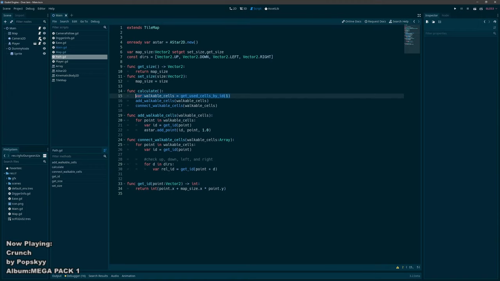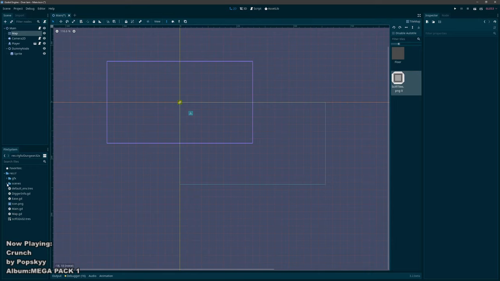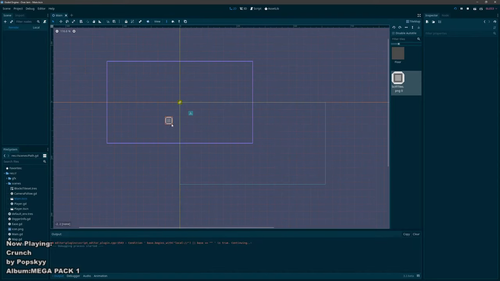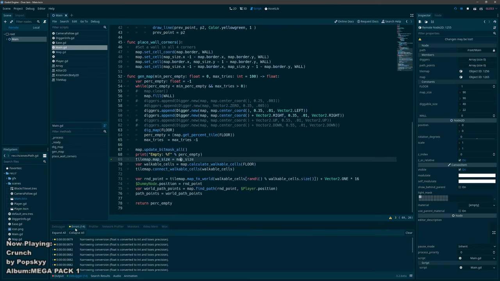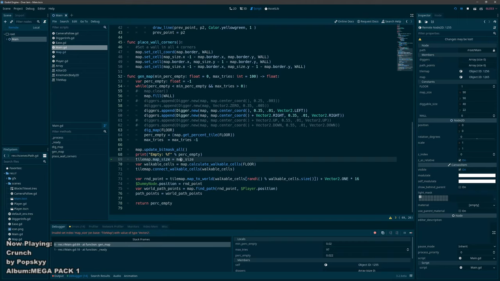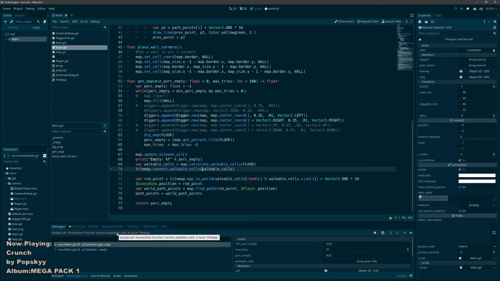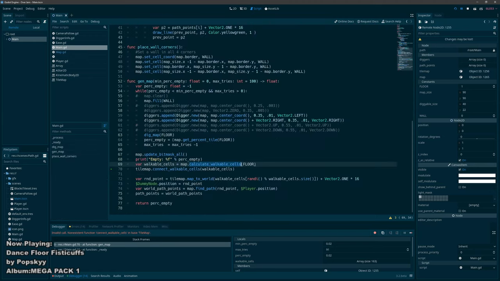Oh, and also, let's get rid of that script because we don't need it. And I want to get rid of that in here as well. Oh! Hopefully I didn't mess everything up. Oh no. What? Show me, show me, show me. Where? Oh yeah. Yeah, that is no longer necessary. Yeah, that should all be in walkable cells. I must have messed some things up here. Yeah, that should be map.